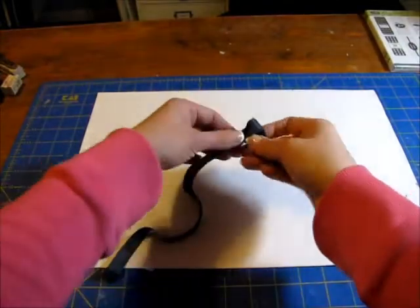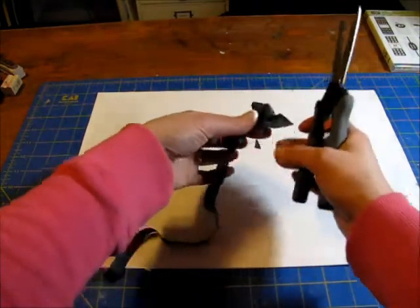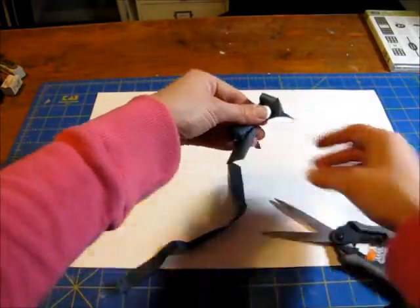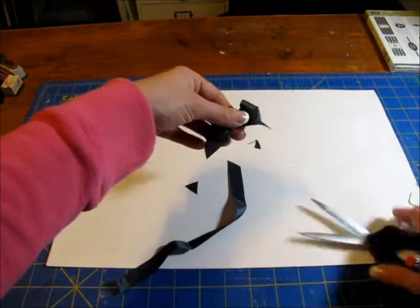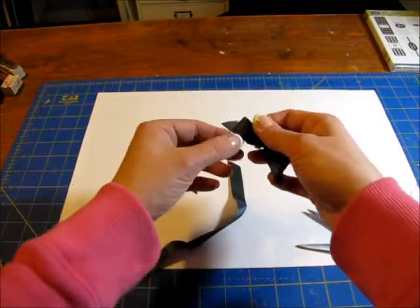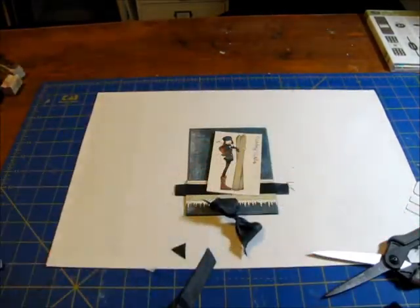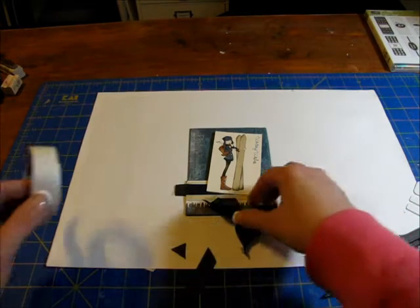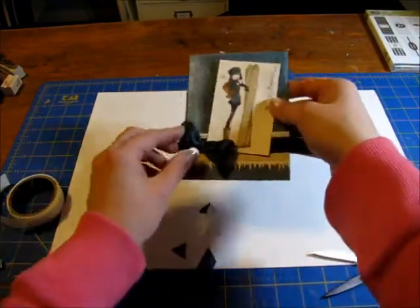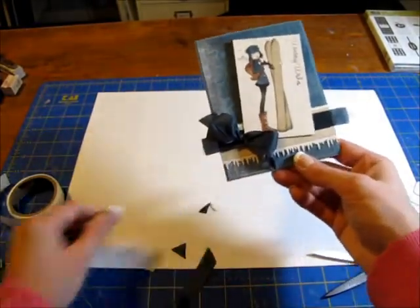Okay, we've got our double bow and we're going to attach it to our card. I like to use glue dots. I'm just going to trim the edges here, cutting it at an angle to keep it from fraying. Maybe you should try cutting it similar on both sides. The seam binding is going to fray a little bit, but I've created a card here. I'm going to get my card front out and some glue dots. And you can kind of fluff it a little bit, get it to your liking. There you go. You have a double bow on the front of your card.